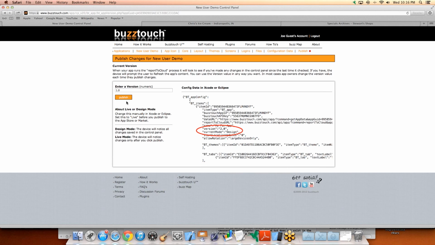And then when I'm ready, I'm going to hit Publish Changes. When I hit this Publish button, it's going to take all those changes at once and send them out to the app and say, okay, this is my new finished version of it. That's different from recompiling it and submitting it through Apple. It's just taking a bunch of smaller changes that I've made in the interim and publishing them out at once.